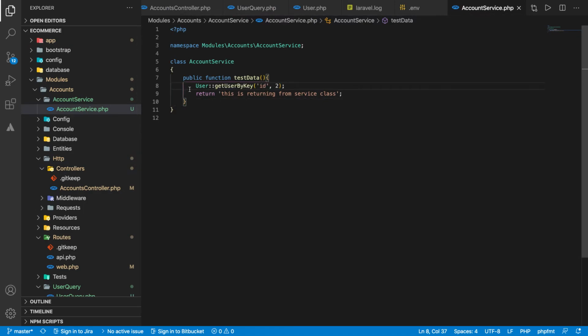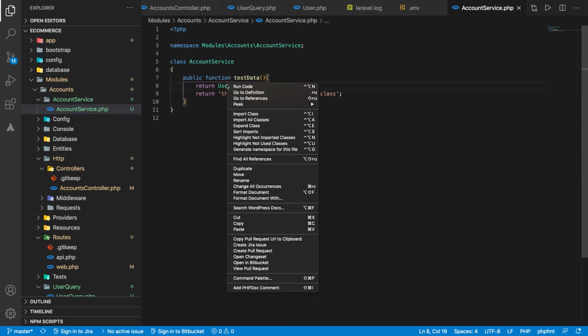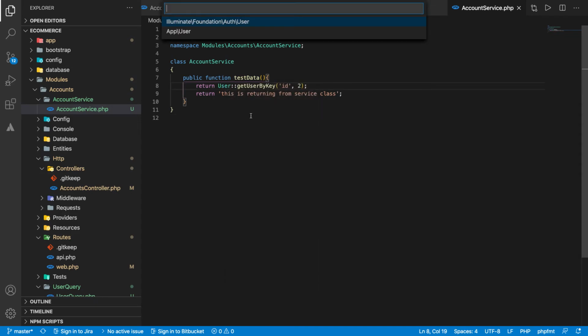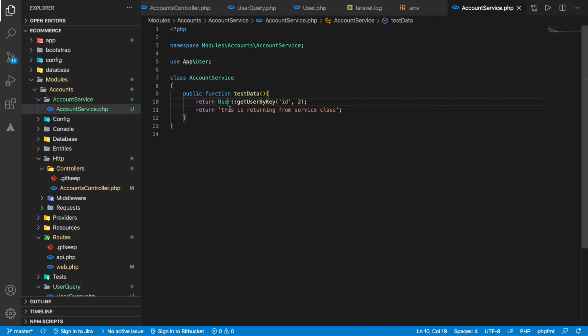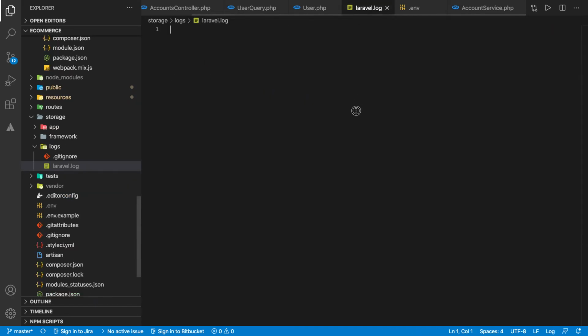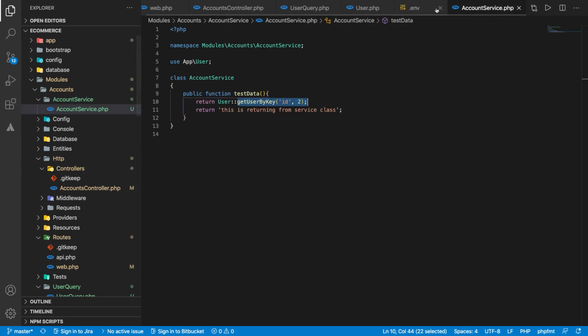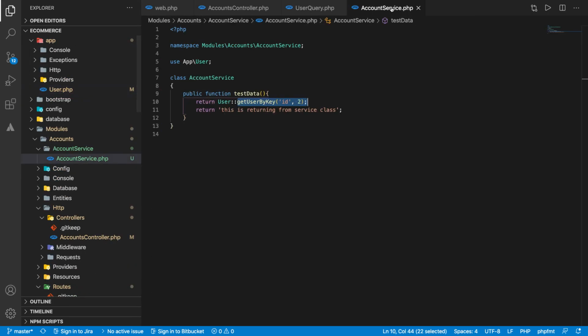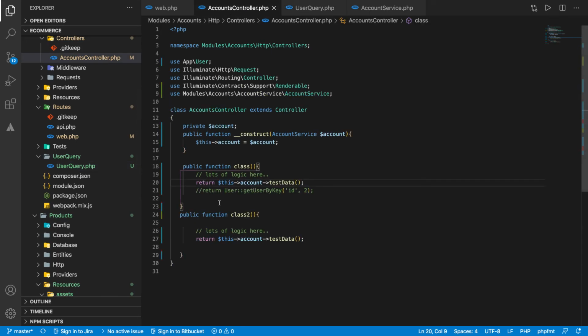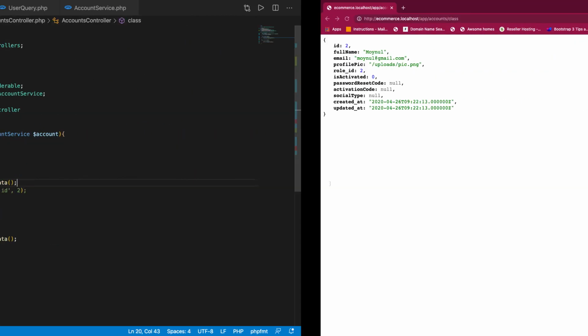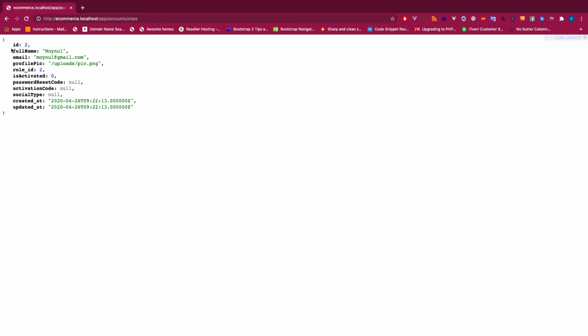We can use this same method exactly here, and instead of just returning text, we can return our user, and we must import the class at the top. Perfect. Now we can use this class everywhere. It's really as simple as that. Now if I use UserQuery in the account service, for the test data we are getting the exact same result.